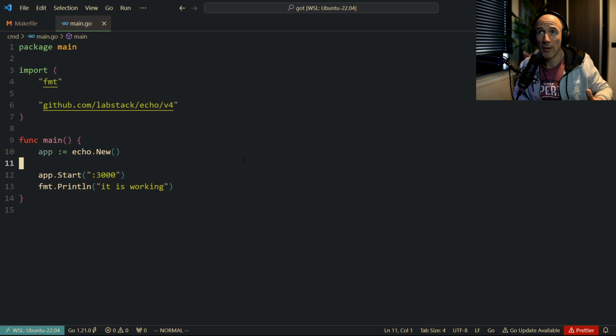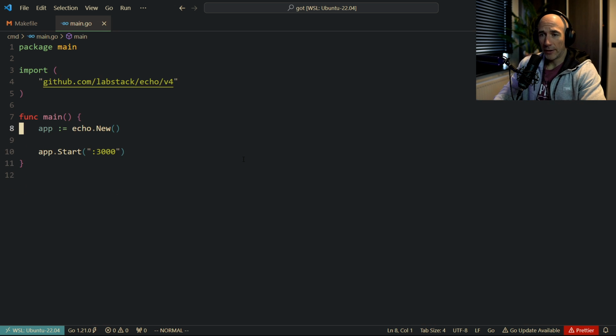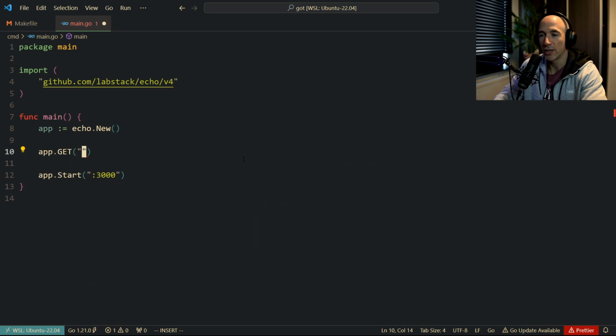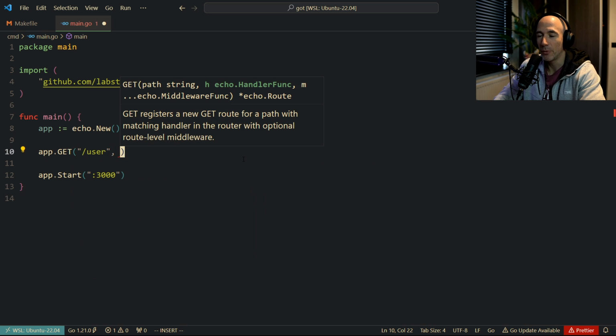Or actually, what we do is we use something like godotenv and we read stuff from the .env file, right? That's actually, to be honest, a better practice. But for the sake of this tutorial, we're gonna do it like this. Cool. The next thing we're gonna do is we need to have a route. So I think we're gonna make something like app.GET, for example /user, right? And we're gonna do a handler.